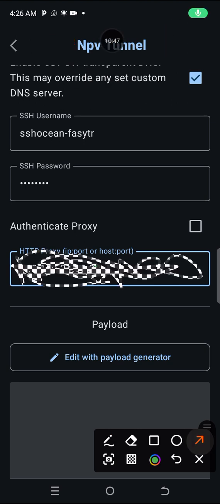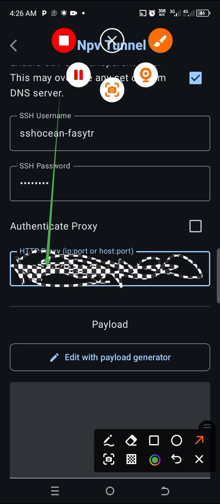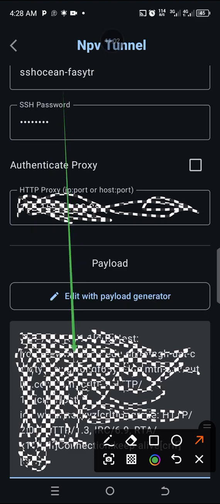So our proxy has been pasted successfully. Next is to paste our payload. Once we are done pasting our payload too, we now have to hit on save so that we can start our VPN.